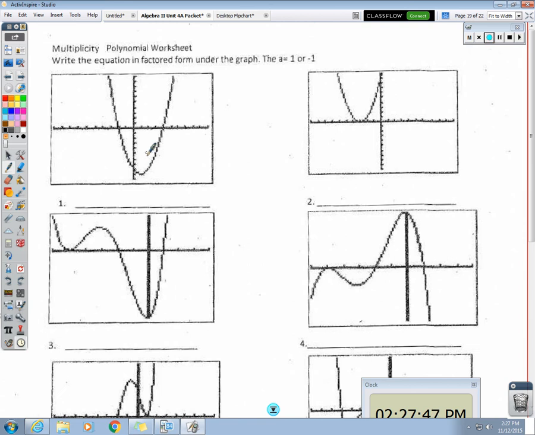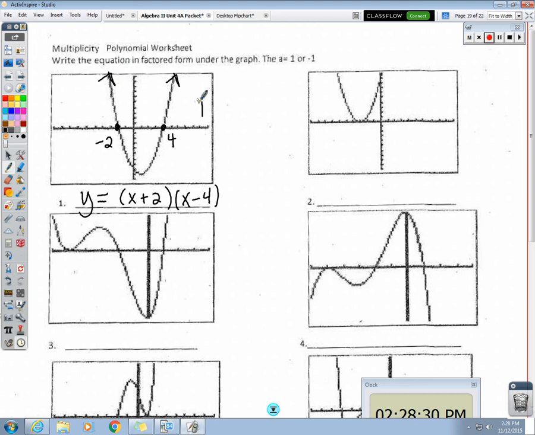Alright, on this page, it's just the opposite. They go ahead and give you the picture, and they want you to write the equation. So all of these, you're going to have to start with y equals, because we're writing the equation in factor form. And how do I get those factors? What do I look at? The x-intercepts, otherwise known as zeros. Okay, there's 2 x-intercepts, and where are their locations? Okay, so what would the factor look like to represent the 0 at negative 2? X plus 2, x minus 4. Right. Is there a need to put a negative out front? No, because this is a positive graph.